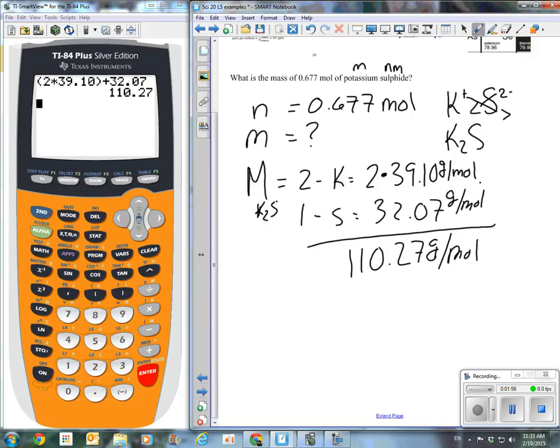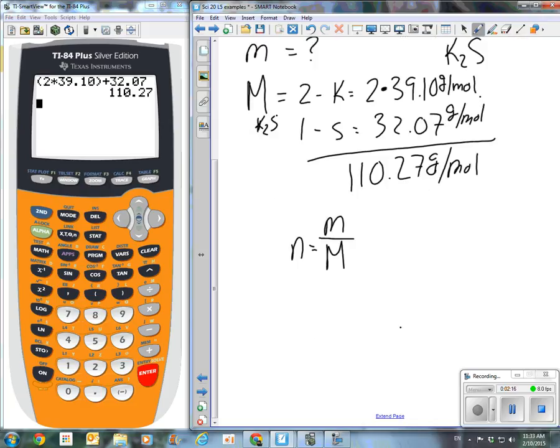Okay, so the question now is asking me for the mass. Well, I have the formula here, right? And this is giving me my data booklet. I would know this because the question is asking me for the mass. It's giving me the number of moles, and this is the only one that'll work that way. If I wanted to quickly rearrange this, I would plug it into the triangle. I know that looks like a terrible triangle, but you can use your imagination. The question is asking me for the mass, so I'm going to cover that up. And I now know that mass is equal to the number of moles times the molar mass.